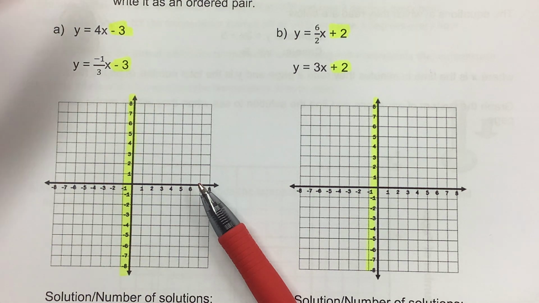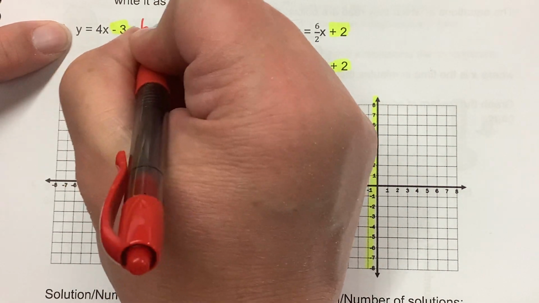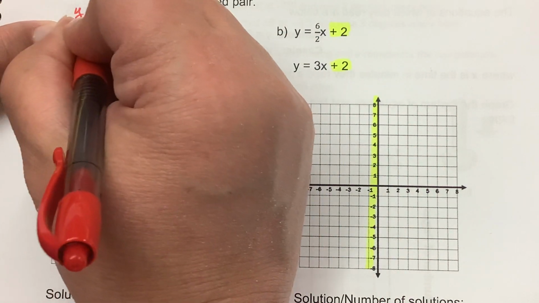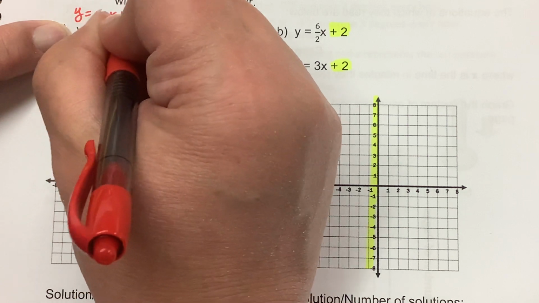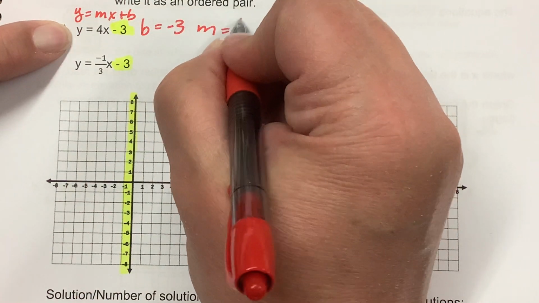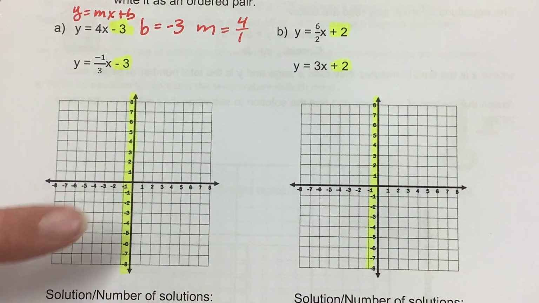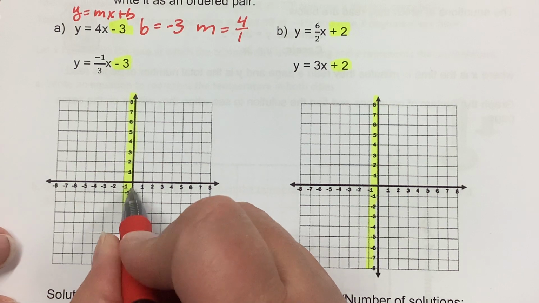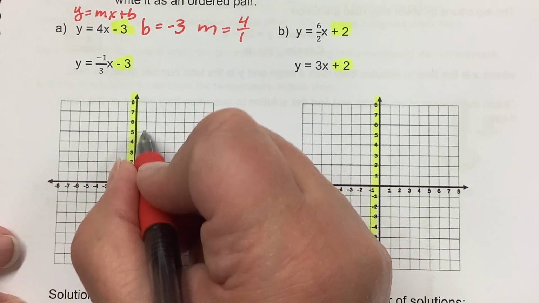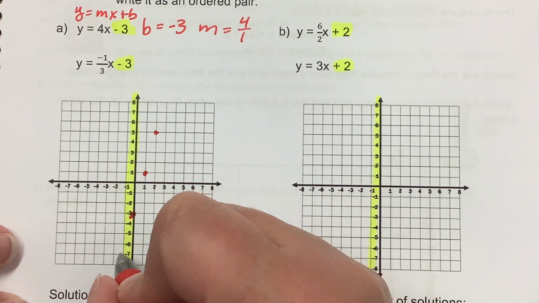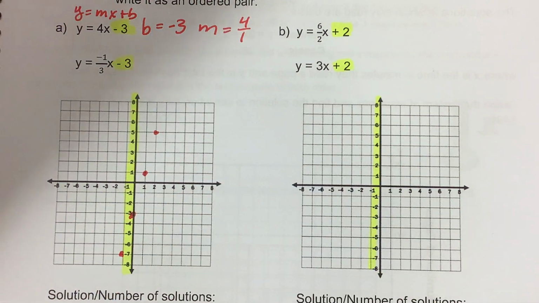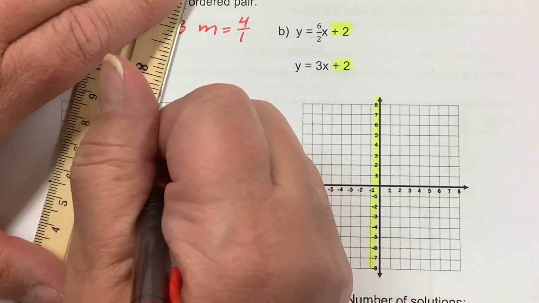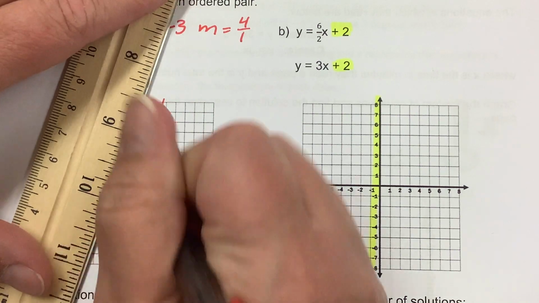All right. So I begin with negative 3, and to get more points, remember, y equals mx for more points, plus b for the beginning. To get more points, 4 over 1. I'm going to begin at negative 3. I'm going to go up 4, 1 to the right. Up 4, 1 to the right. I'm even going to go down 4 and 1 to the left, so I have lots and lots of points all the way across the entire grid. That is the point of this. You want to get across the entire grid.